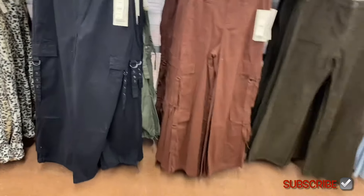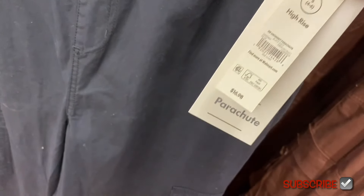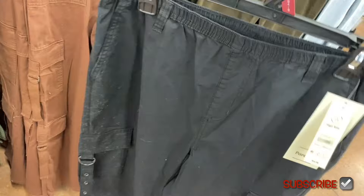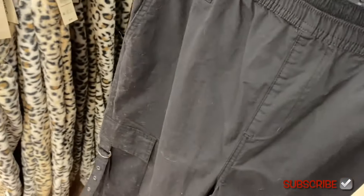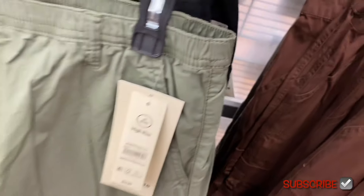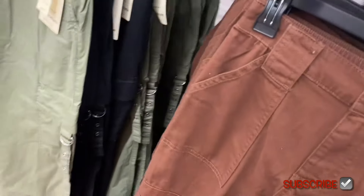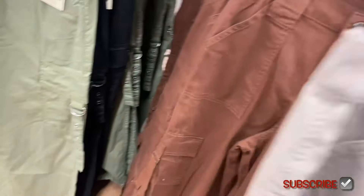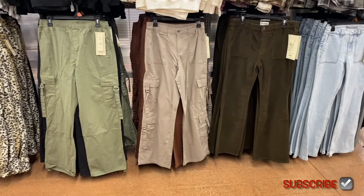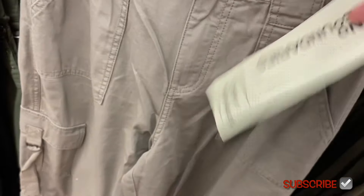The one on the very far right I showed last time but they got new ones. Grommet parachute, $16.98 — it's got little straps on the side, cargo pockets, elastic waistband. You can also get it in green or brown. There's actually another one back there. One on the left is different from the grommet ones to the right — those are grommet in green or black; this other one is cargo wide leg.